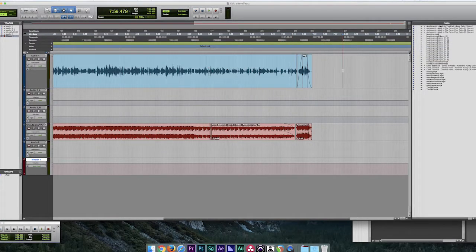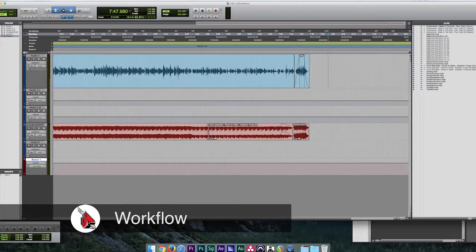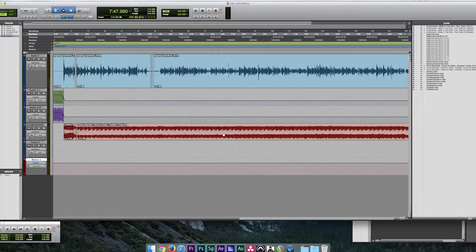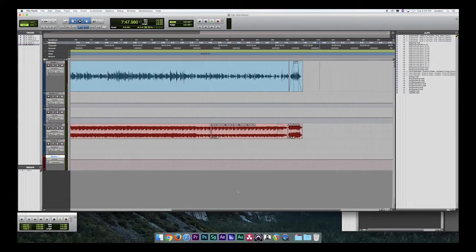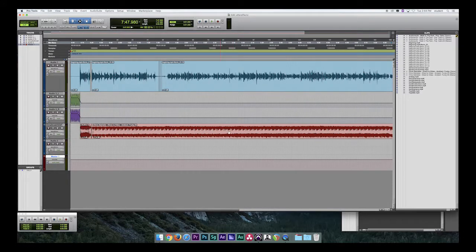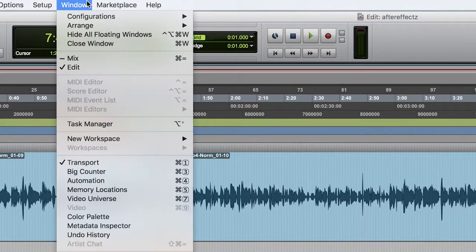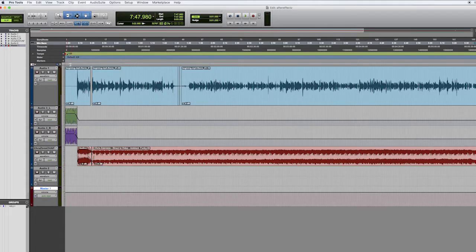tool, right? So the last thing we're going to be talking about is the workflow, basically where everything is, where you'll find anything that you need to. So everything right here is the edit window, and if you ever lose the edit window, you can go to Windows and Edit, and that will bring up everything here. The edit window will have basically all your tracks on the timeline. It should have all your channels over here to the left, and you should be able to find where everything is in terms of a timeline up here.